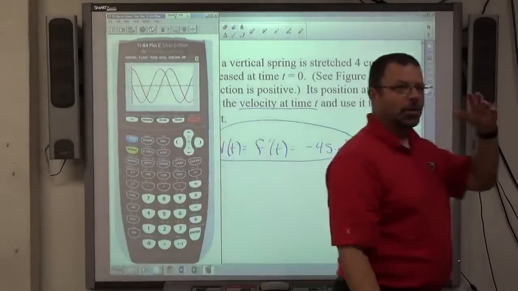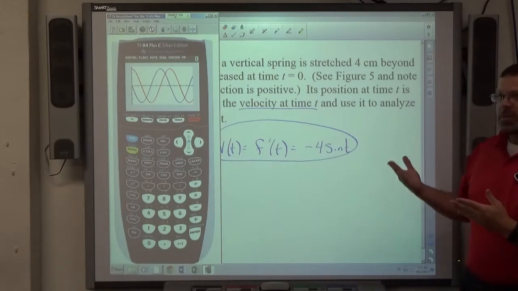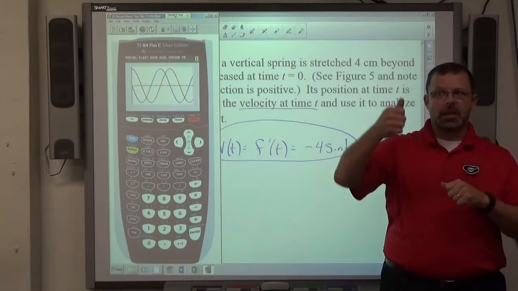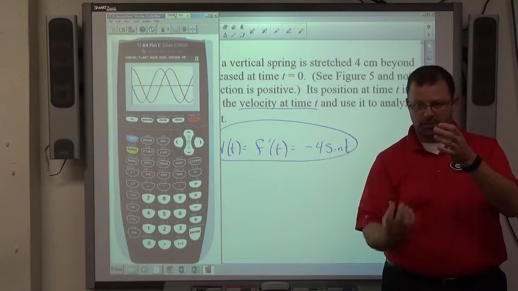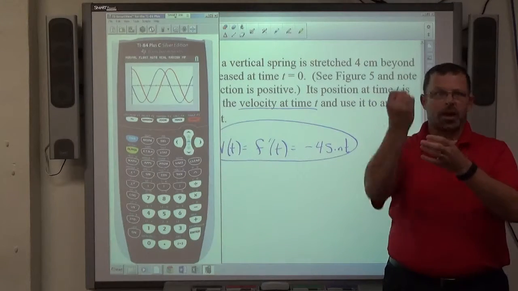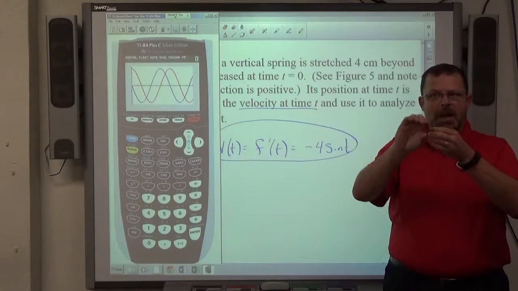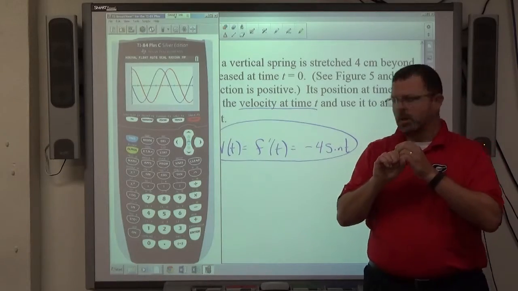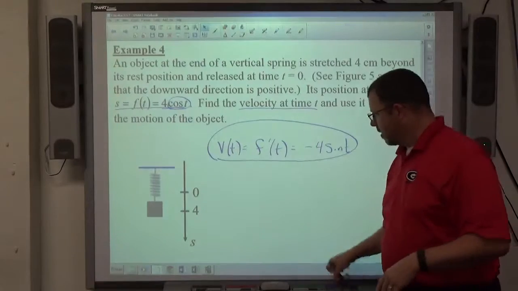It's kind of a weird thing where it's at the bottom and the top upside down. But what's happening is the spring is reaching its maximum speed at the middle. The object is stopping at the top and the bottom, right? So that makes sense, because if it gets to the bottom and stops, it's going to go back to the top and stop, and bottom stop, and so on. So the velocity is stopping at the bottom and top. It's hitting its maximum speed right there in the middle, though. Make sense? Right. So as far as an analysis is concerned, we just basically write that in words.